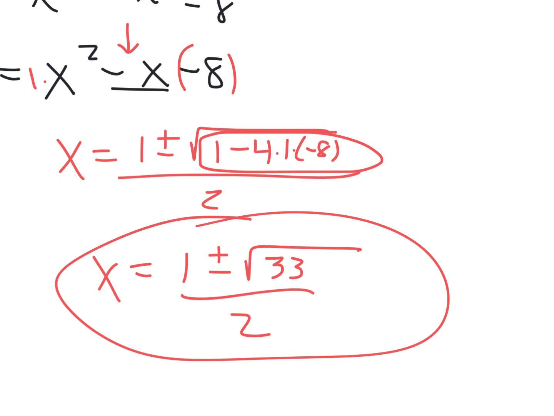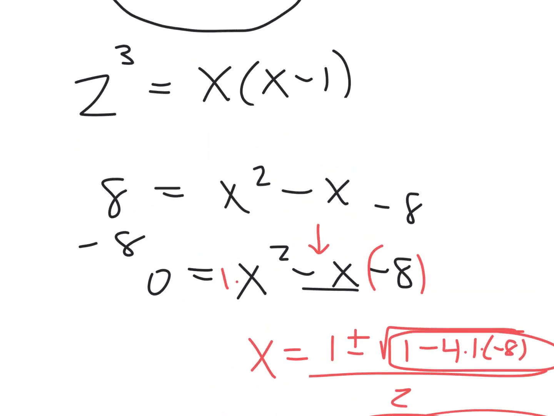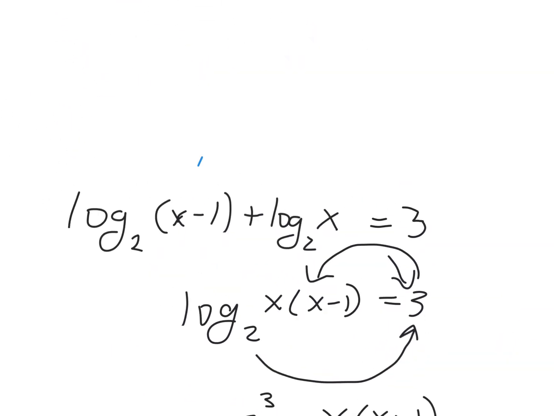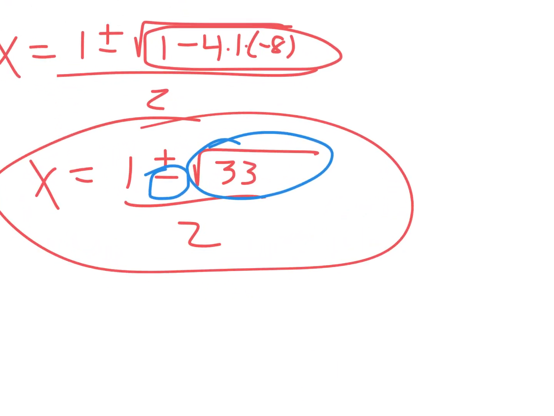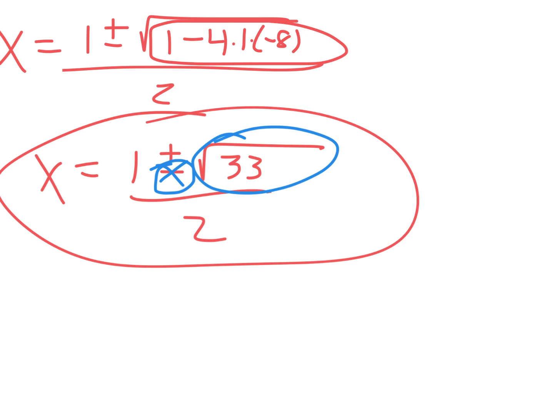There's your 2 answers. Now, if you really want to go extra deep, when you subtract this square root of 33, you'll get an answer that's negative. Negative answers would kill our original log if you have a negative number there. So technically, that part does not exist. That would be an extraneous answer because it would make your argument negative and can't have that. So I would probably list them both and cross off the one that was negative. That's probably a little too far for your test. We'd probably just make it factor.